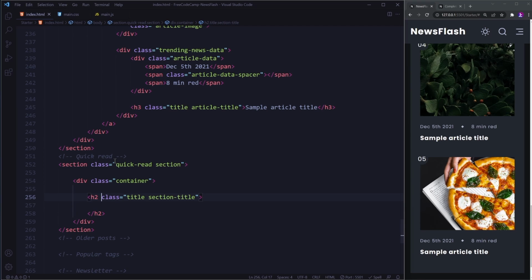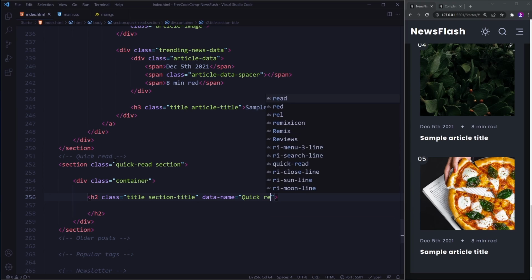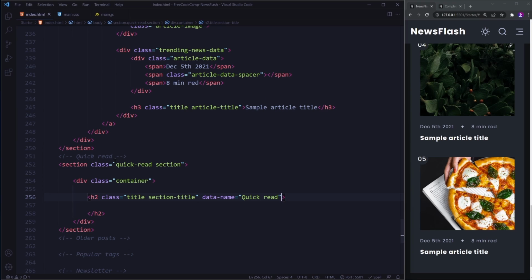I'm also going to apply a data attribute here. So I'm going to call this one data name. And what I'm going to say inside of here is the name of this element, which is going to be the quick read. And then inside of here, I'm going to have the same thing.